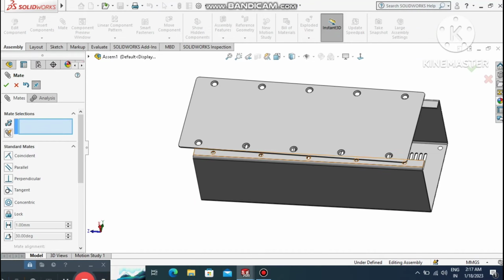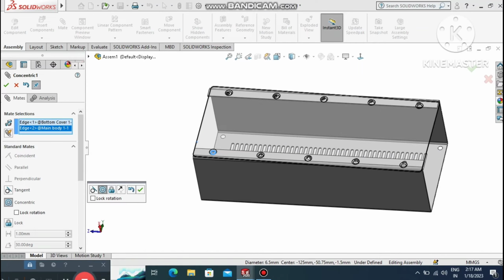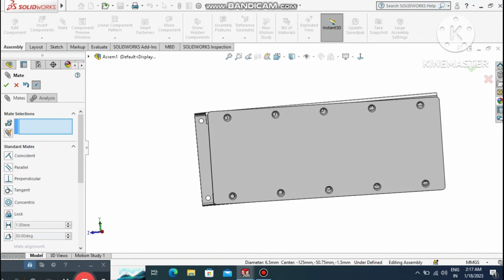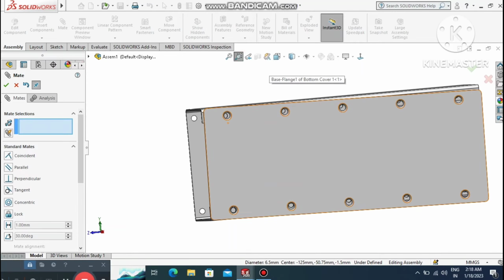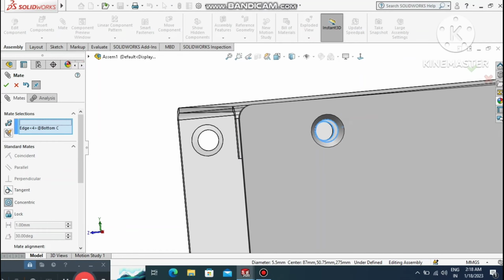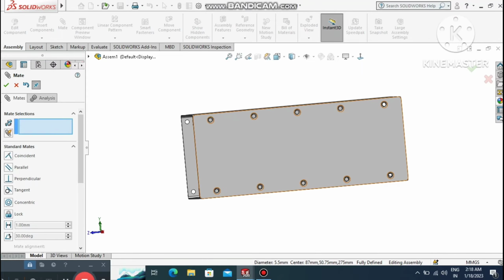And again we go to the mate, select this circular and this circular and make the relation concentric, again we make this concentric also, so select this circular profile of this main body, select this one and this one and make the relation concentric, so it comes in position.